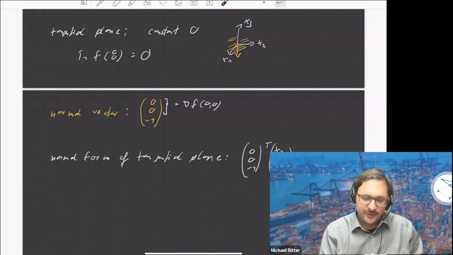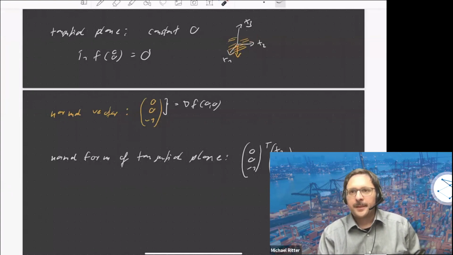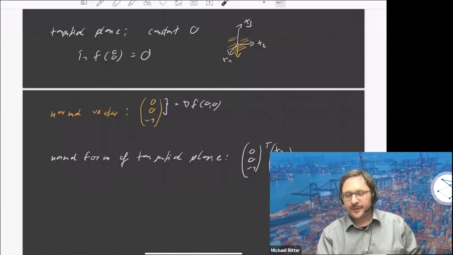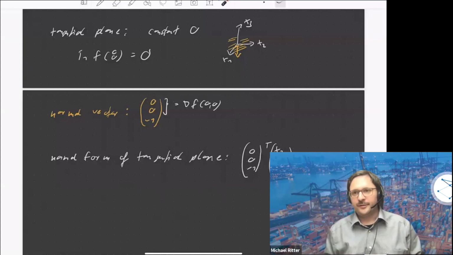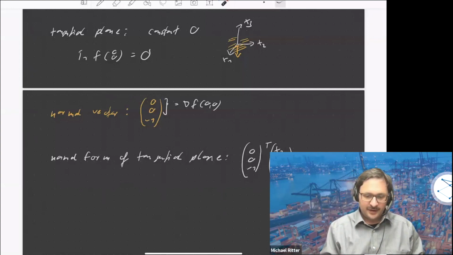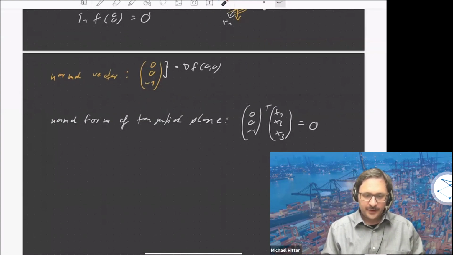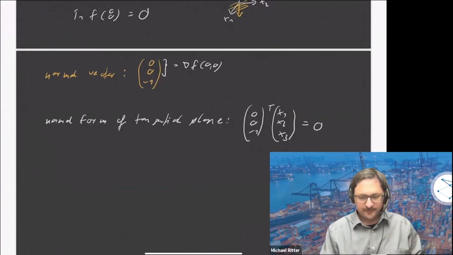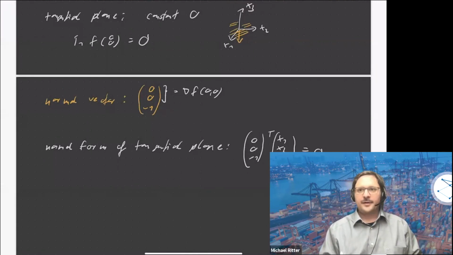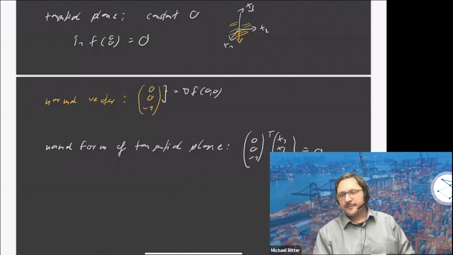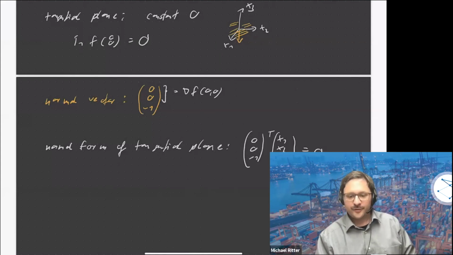So what we need to do is find two vectors in that plane. It doesn't really matter which. Any two that are linearly independent will do. And we just say the plane is the span of these two vectors. If the plane does not go through 0, then we might have to add some translation to that. But in this case, it's just those two vectors. So we find any two vectors in the plane, make sure that they are linearly independent, and then we can just use those for our parameter form.